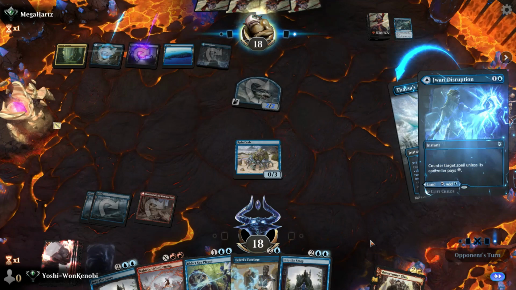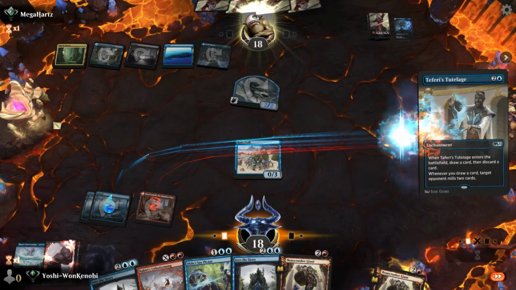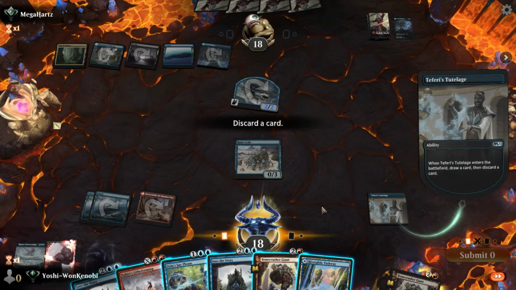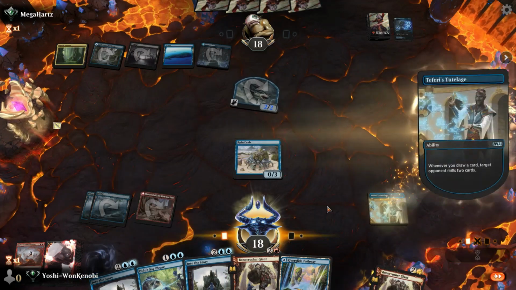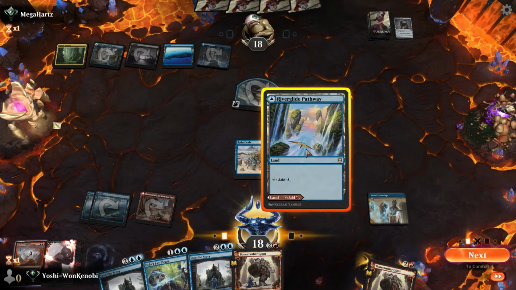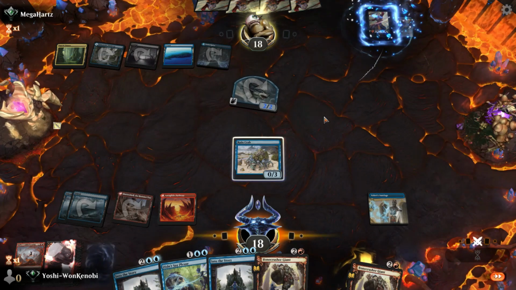That's gonna get countered. That's okay. Teferi's Tutelage. Draw 1, discard 1. I don't really need the Lithoforming right now. It's a powerful card when we have a lot of lands, but we don't have a lot of lands. Let's play it as a red source. Mill you for 3. Man, that's a lot of counter magic.